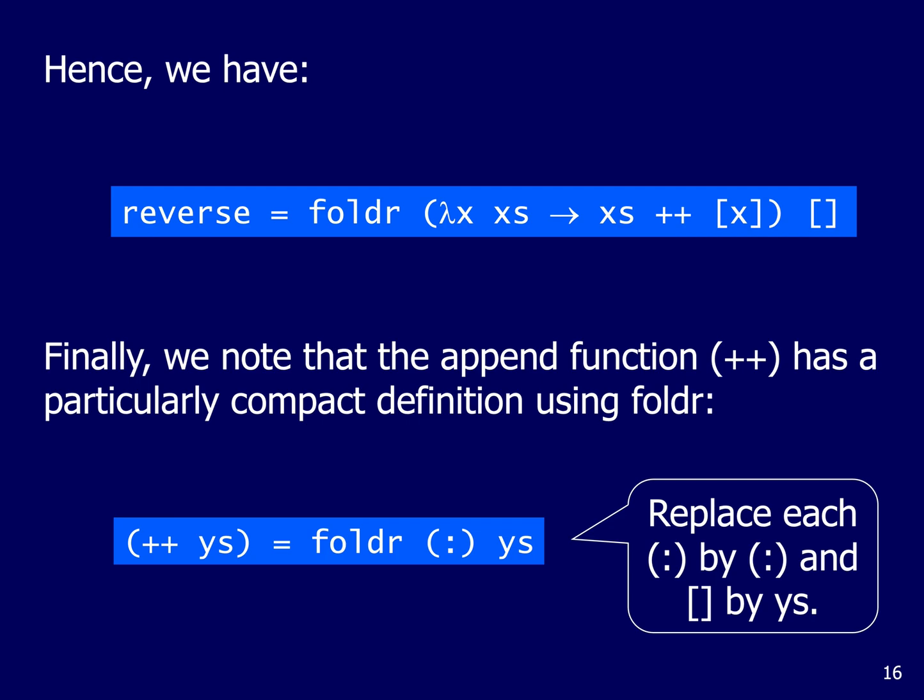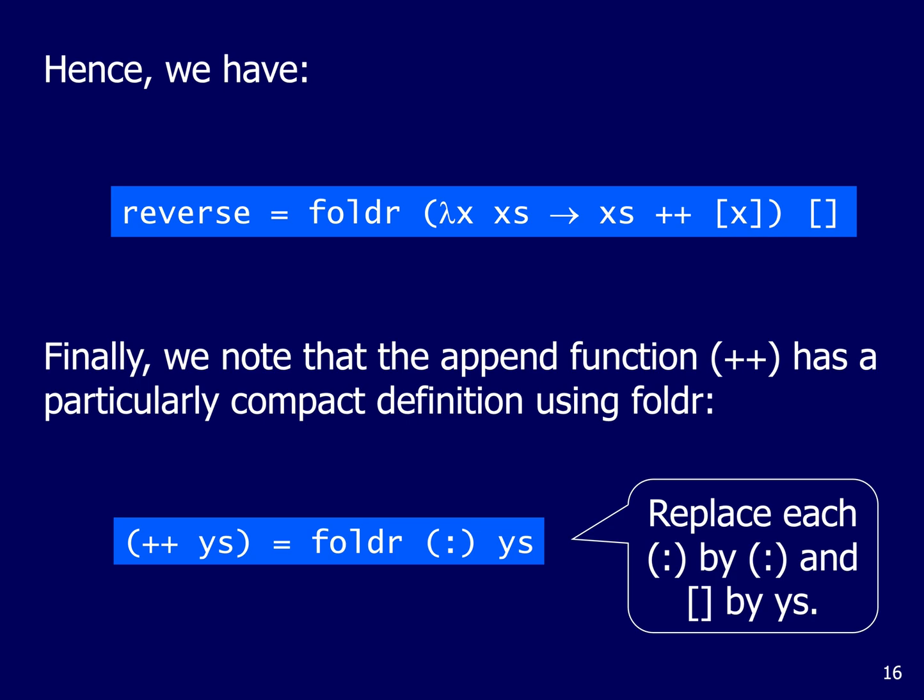It's just expressing very concisely that if you want to stick one list ys onto the end of another list, all you do is, in the first list, replace each of the colons by colons, and when you reach the end of that first list, you copy in the whole of the second list ys. Again, you might need to pause the video and stare at these two definitions for a little bit, maybe try typing them in and running them for yourself, turning the handle and seeing what's happening. The point of these examples is to show you that the foldr operator is a very simple pattern of recursion, but you can do much more with it than you might think.